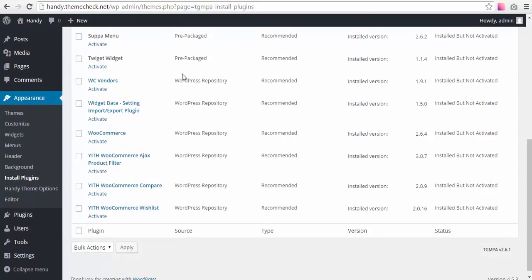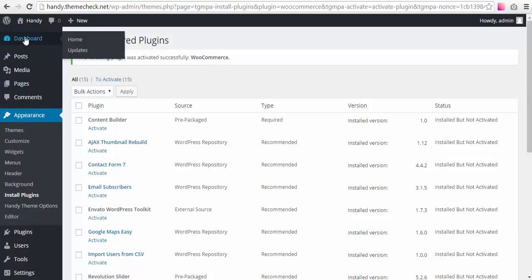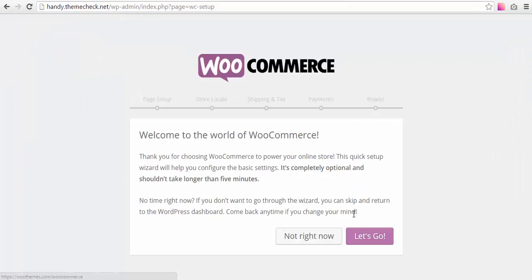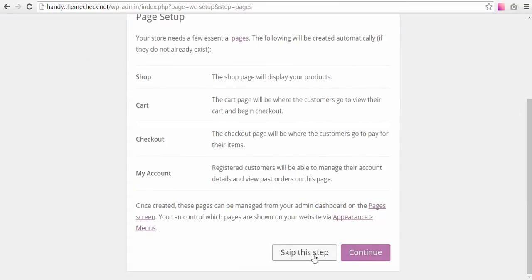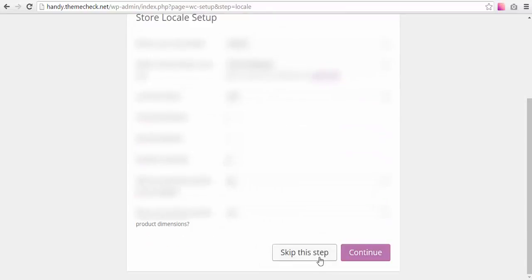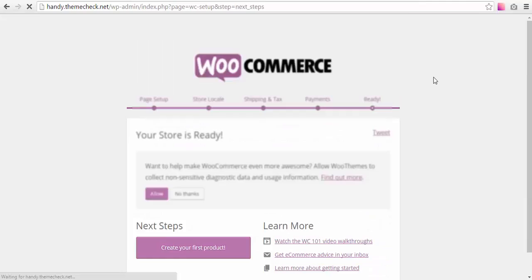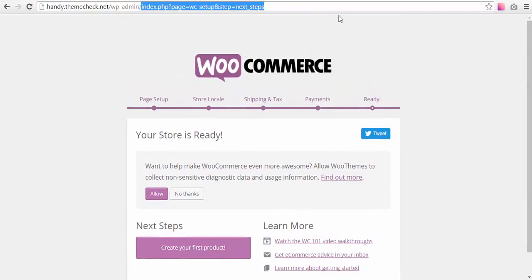It's better to activate WooCommerce first, because otherwise WC Vendors will be activated first and it requires WooCommerce, and you'll see a notice that it cannot be activated. So I'll just go ahead and activate WooCommerce first and go to my dashboard to configure WooCommerce because it requires certain configuration. You can set up the first ones and then you can skip the other ones to configure later.